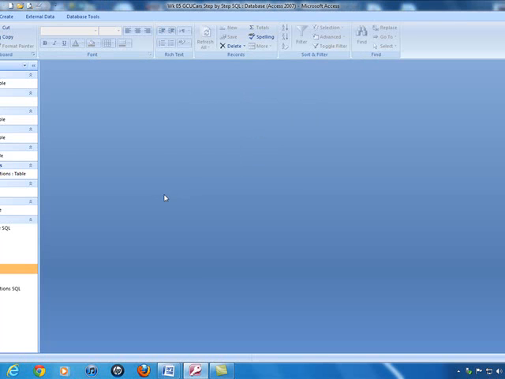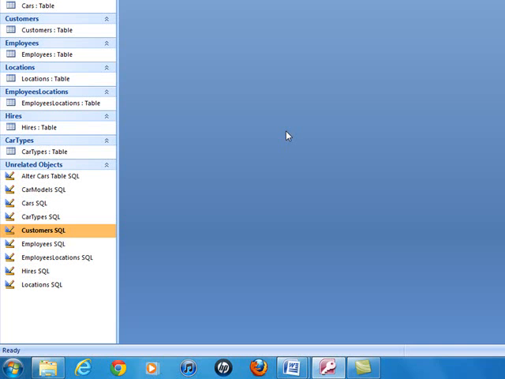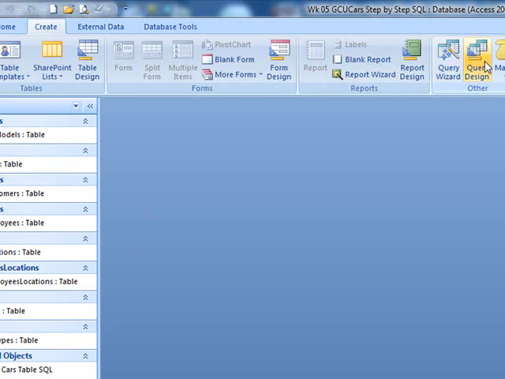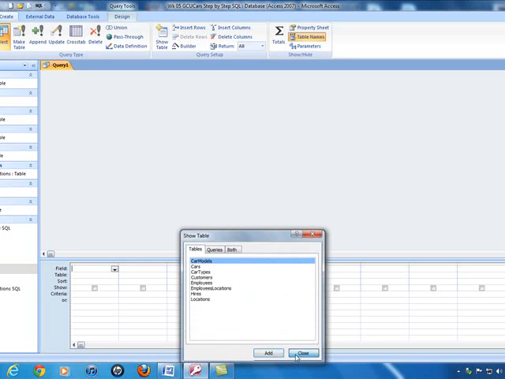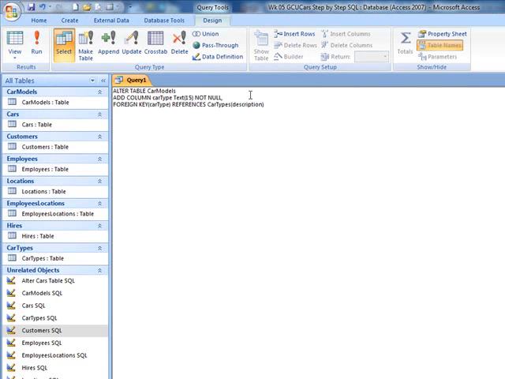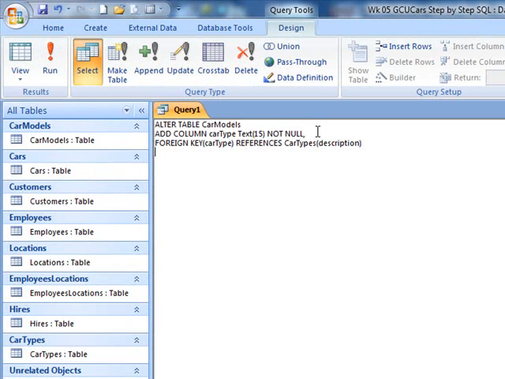Okay, one final thing I want to do just now, and that's alter a table again. So as usual, I create a query and get to the SQL view, and this is what I want to do. Now you should be able to understand what this means. I'm going to change the car models table. I'm going to alter or change it. That's the car models table there. What I'm going to do is add a column called car type.